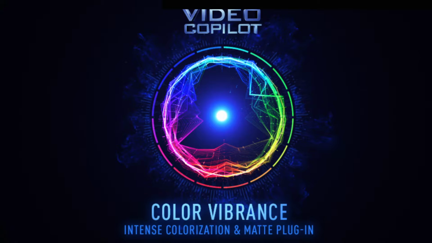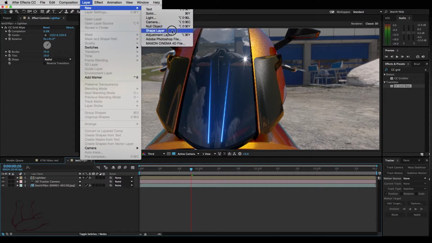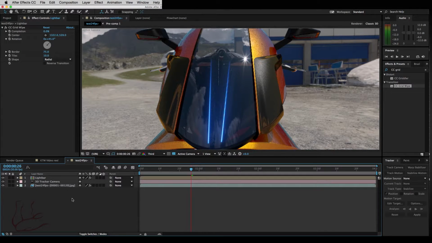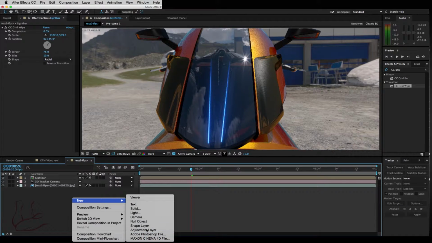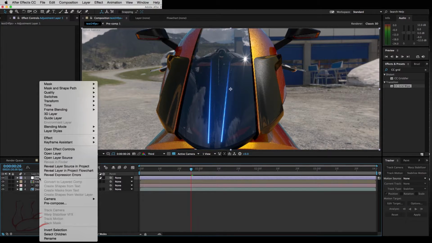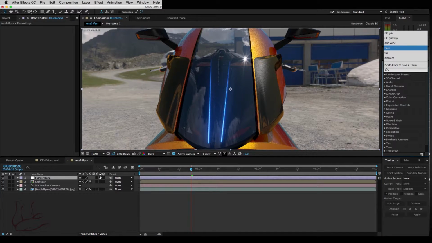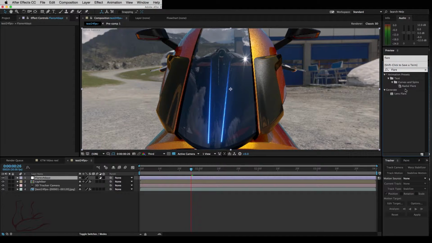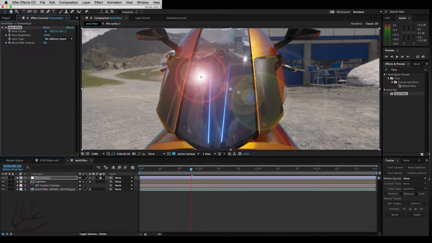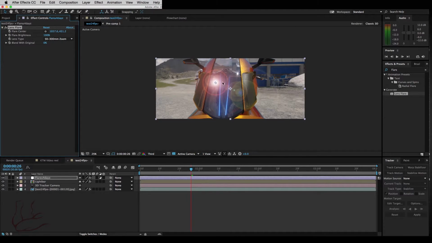Get an adjustment layer. You can go to Layer, New, Adjustment Layer, or just right click empty space in our comp, New, Adjustment Layer. And let's name this guy Flares for Days. I like that, yeah. Select Flares for Days, and let's go to our Effects and Presets menu on the side. This is another way to access our effects, by the way. Type in flare and let's use Lens Flare. Just double click it. Our flare needs to match the sun's position, so let's click on this flare center icon right here and move it into space.